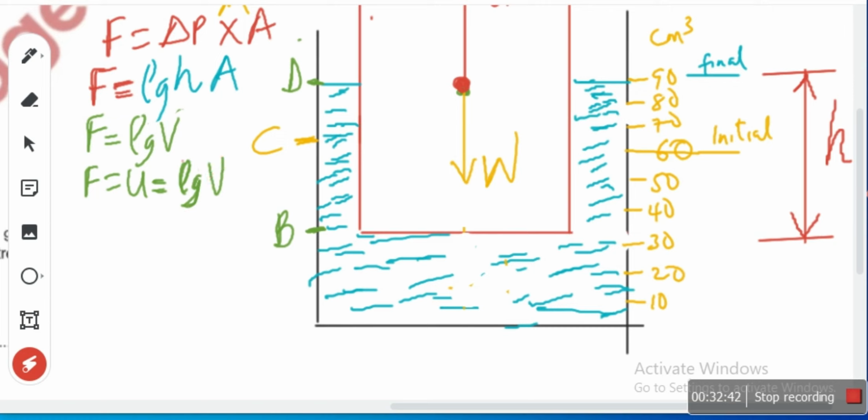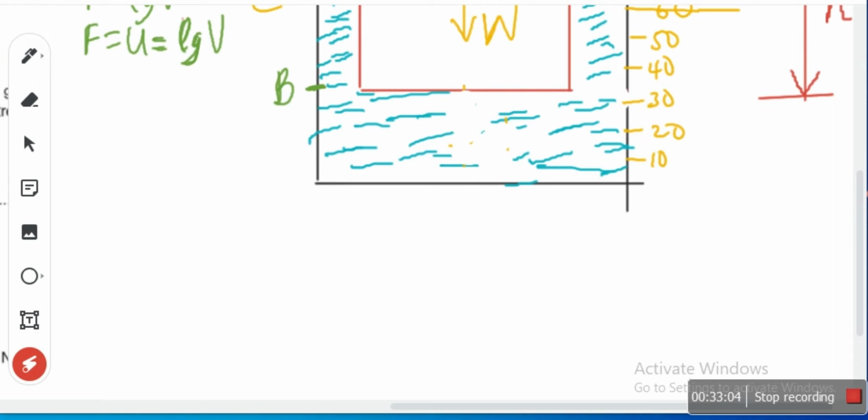So what it means is if I dip this thing further down such that the water rises higher, it means it's displacing more volume, isn't it? Which means a bigger up thrust. The deeper you dip that stuff, if it's going to displace more water, there will be bigger up thrust. In fact, Archimedes stated that, what we call Archimedes principle.